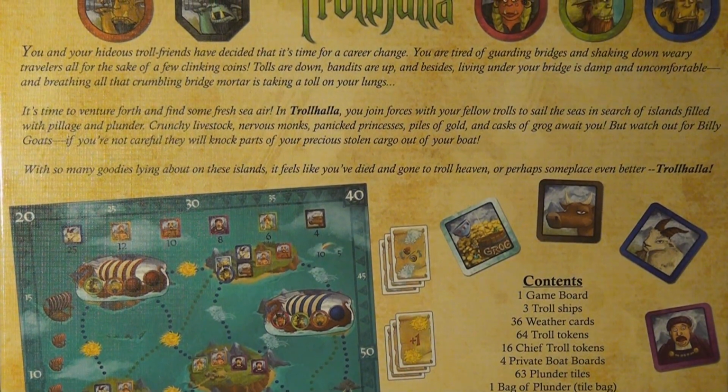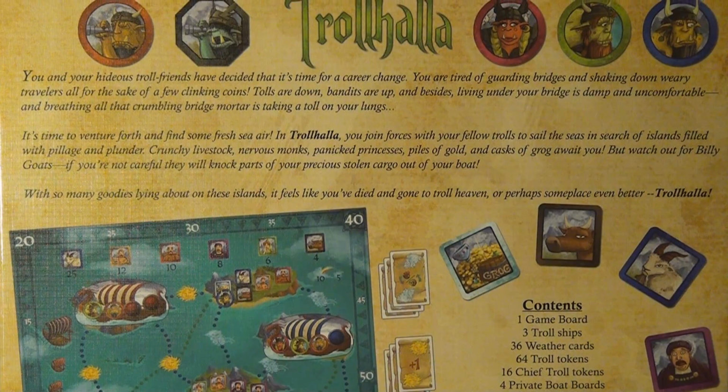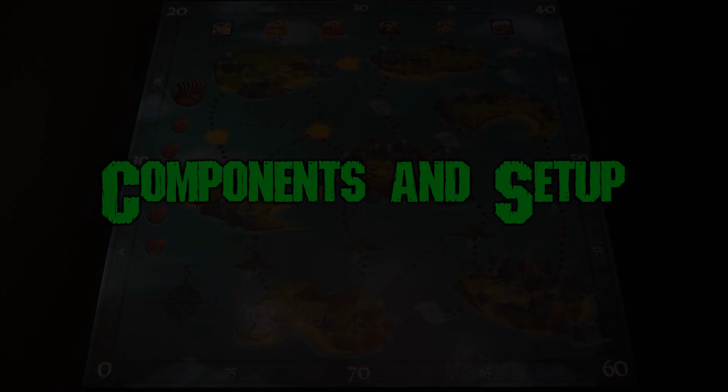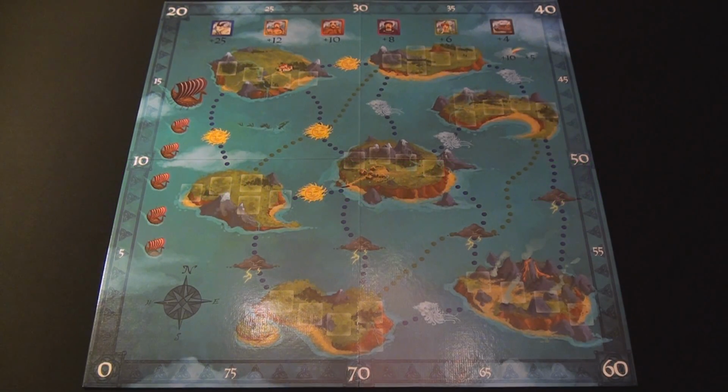However, I will spend some time with the basic overall objectives of the game and how players go about taking actions that will ultimately affect the game's outcome. Trollhalla is a very simple game to learn, teach, and play, which is due in part to not only the game's simple to understand mechanics, but also to the very limited amount of component types that are used within the game.